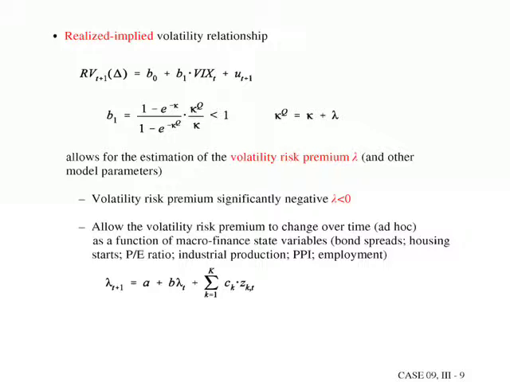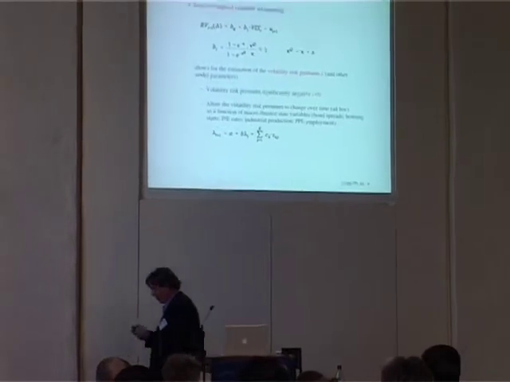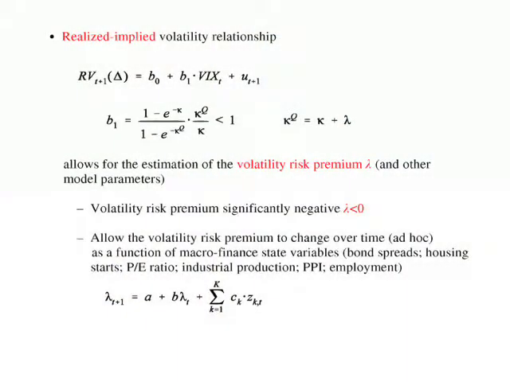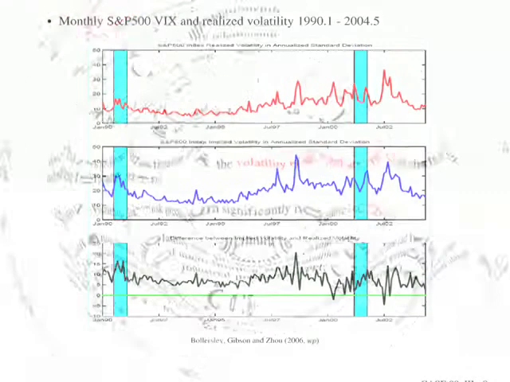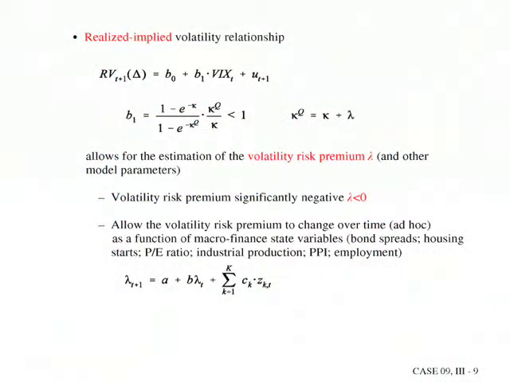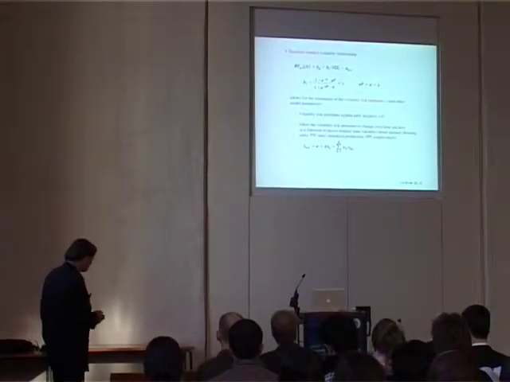Okay? Now when you do that, you're going to find that the volatility risk premium is negative, and it's very statistically significantly negative. Okay? I'm not going to show you that estimate. Instead, what I actually want to do, what I think is kind of intriguing, is I want to go one step further. I want to say, look, maybe the volatility risk premium also varies over time. Okay? The raw difference clearly shows some distinct and apparently predictable dependencies. What about the volatility risk premium itself?